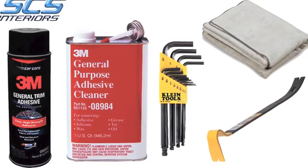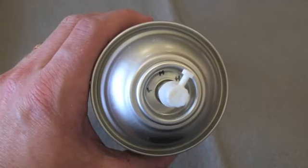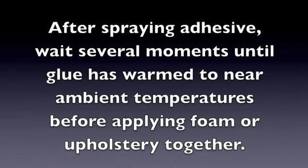The next step will require 3M's General Trim Adhesive Spray. There are 3 flow rates for the adhesive spray. Please rotate the nozzle to H for high. After spraying adhesive, wait several moments until glue has warmed to room temperature before pressing foam or upholstery together.